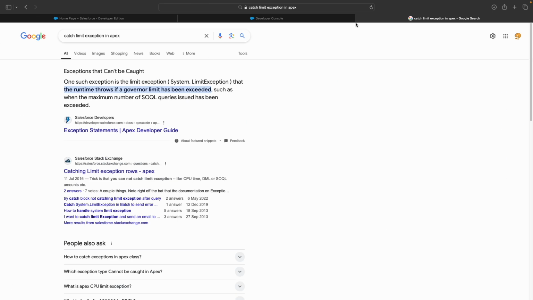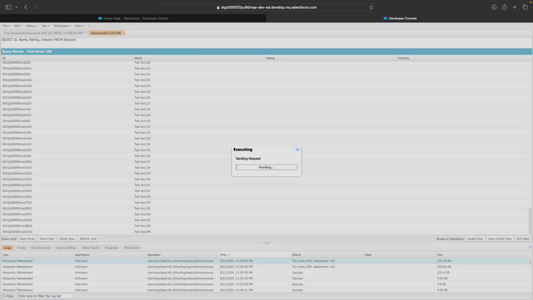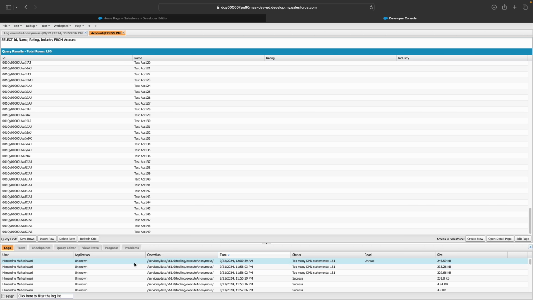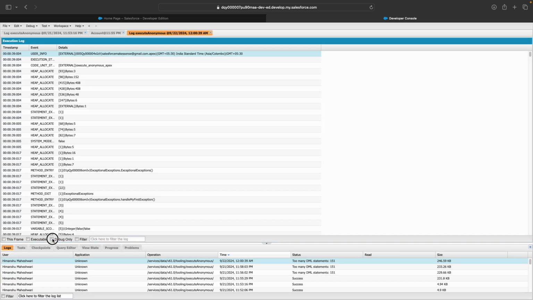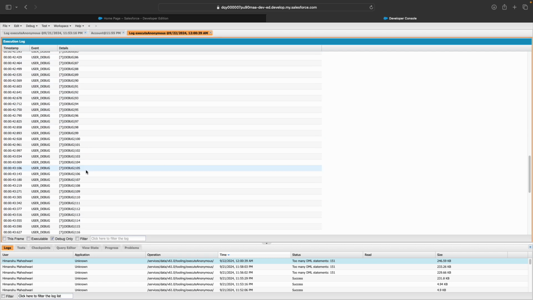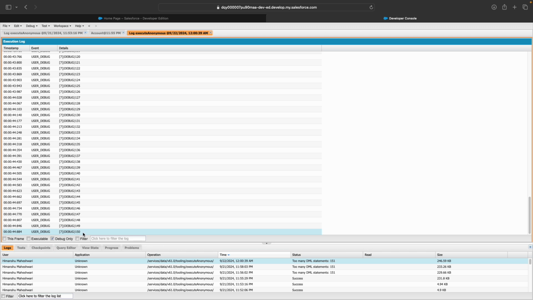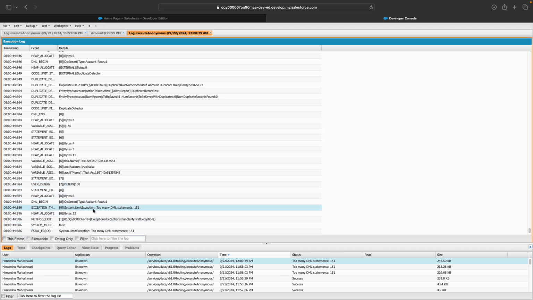Now if I go ahead and say execute last, it executes fine, and it will still throw an error because it is unhandled, but you'll get an additional log available with you. If I open the debug only statement, you see it started from 0, and this is basically your count, and it reached 150, and after that it failed. See, if I remove the debug only, after 150 it failed, right?